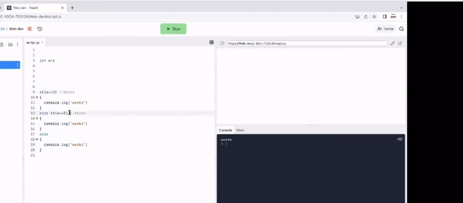So both of these are going to return false. And if they're both false, then they're just going to run this. And the else statement has no condition since it's being run last, and it's going to print works. And just to double check that this is the works that's running, you can say works, I'm at the end. Yeah, now we know that this one is the one that's running.